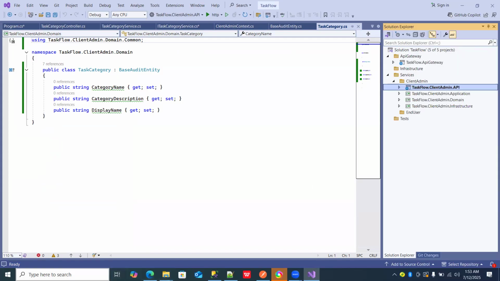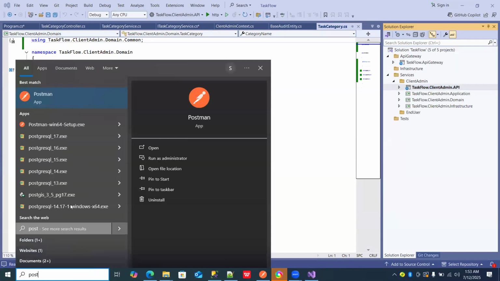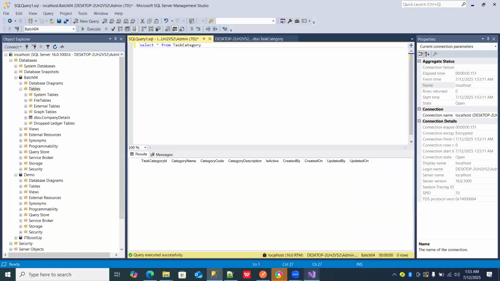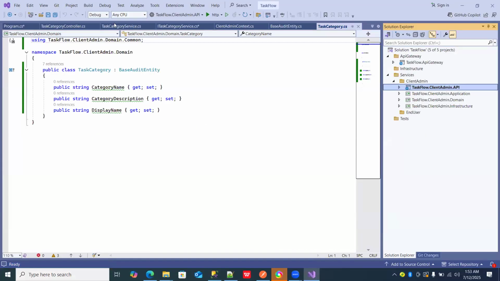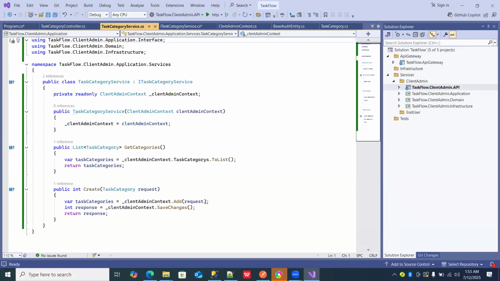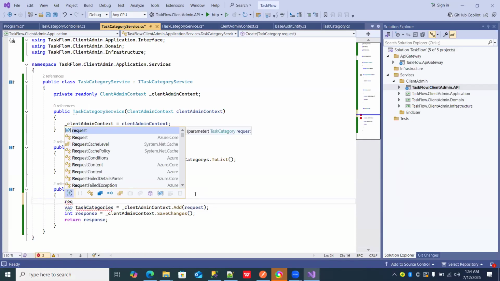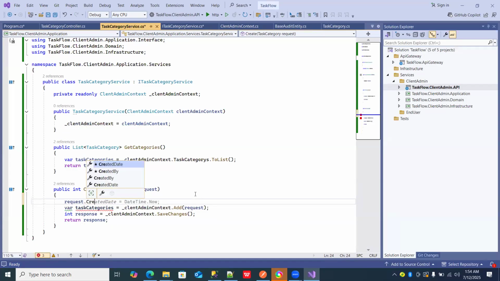Okay, now I will create some postman request here to post the data for the audit entity. Now you can pass it via postman, but there should be comments from the database service layers. Okay, if I go to the task category service here, you can add request dot created.